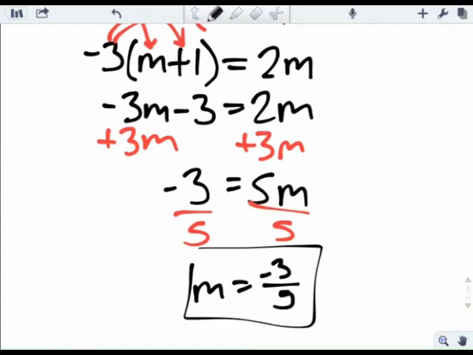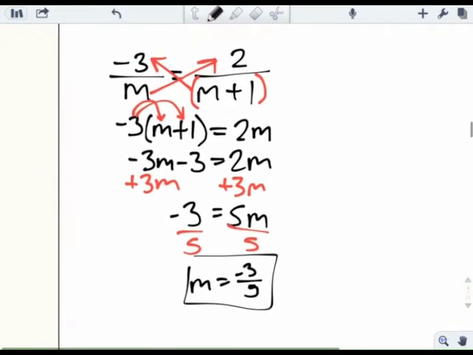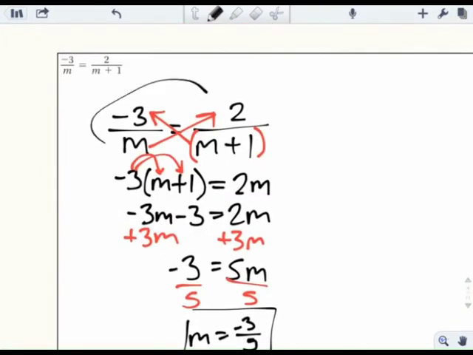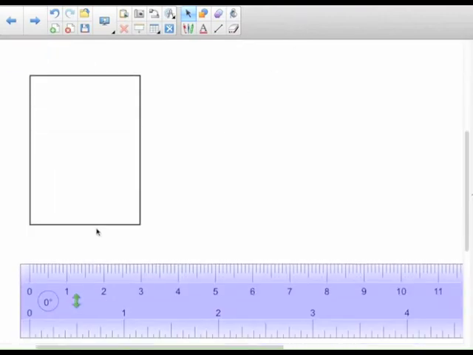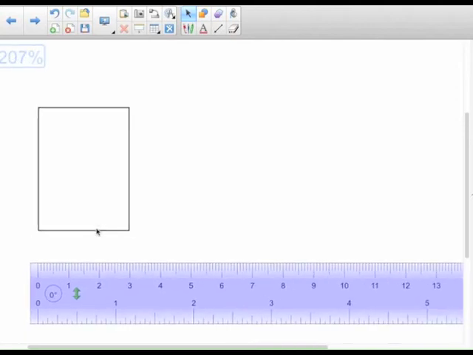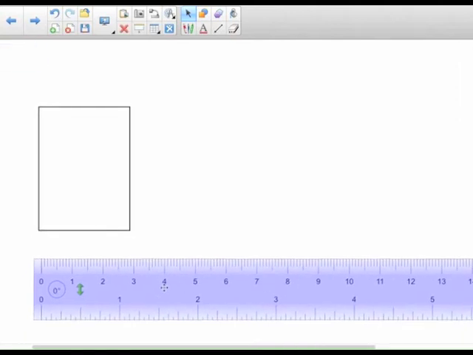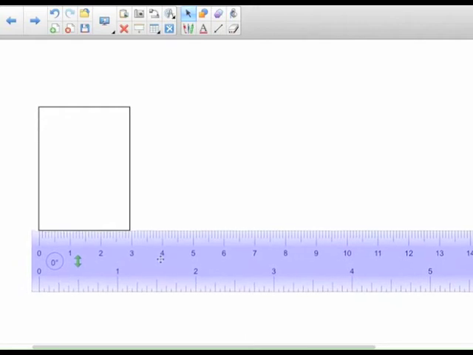Okay, so that proportion wasn't too bad to solve either. In this case, I did choose to use cross multiplication simply because there wasn't a preferred direction to go with the multiplication. Alright, now I want to look at a different sort of example. Down here I have a rectangle. Now let's try to find the dimensions of this rectangle using this ruler here in centimeters.